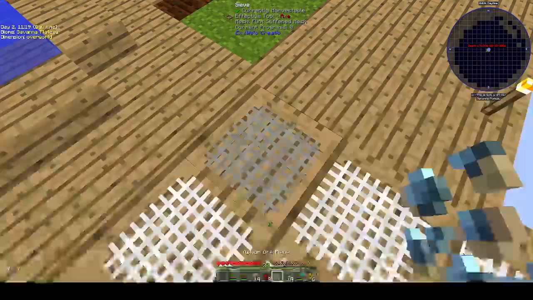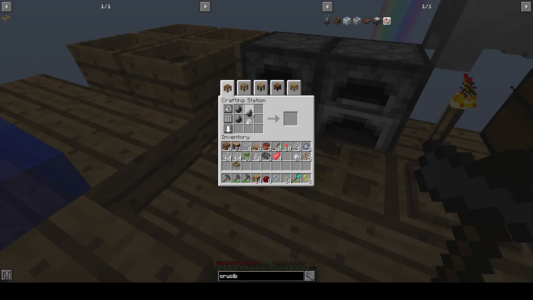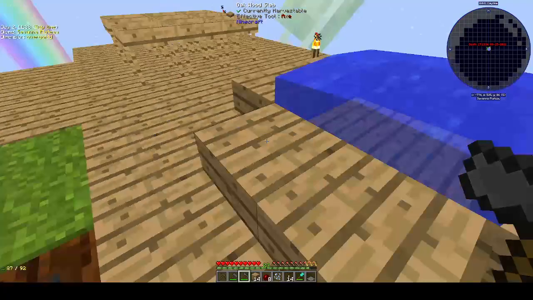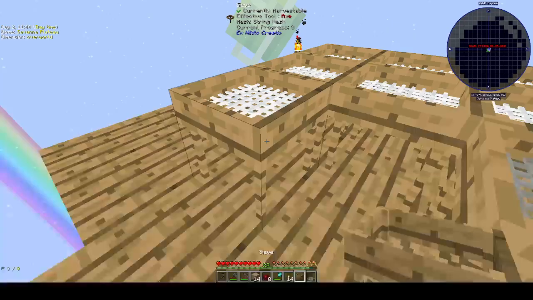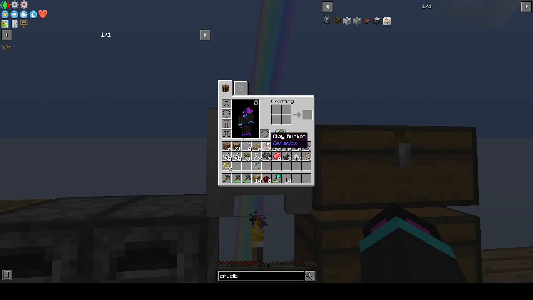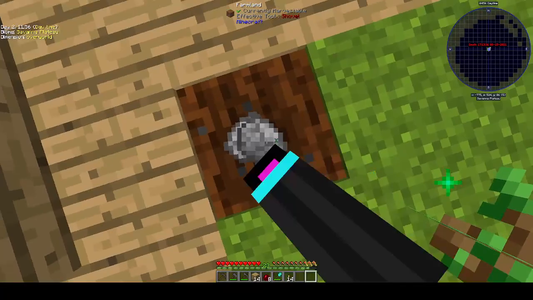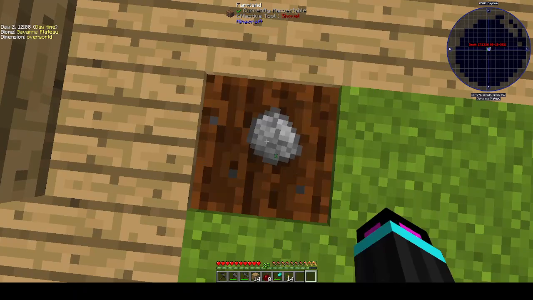Okay, so we got 9, which will allow us to get one more of these flint stiffened meshes here. So let's go ahead and do that. Boom, flint stiffened mesh. All right, we're getting pretty close to having that 1,000 millibuckets of lava in there, so what we're going to do is get ourselves a little bit more cobble here and actually save that for the cobble generator.